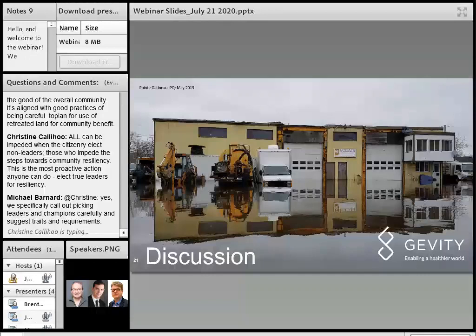And we had a lot of questions about natural infrastructure and how it relates to retreat. I've heard in the past that retreat is a natural infrastructure practice in some respects. So maybe you could just elaborate more on the interface between those two approaches.